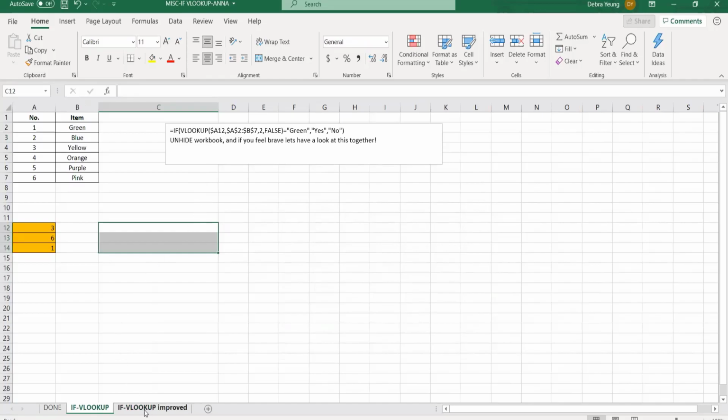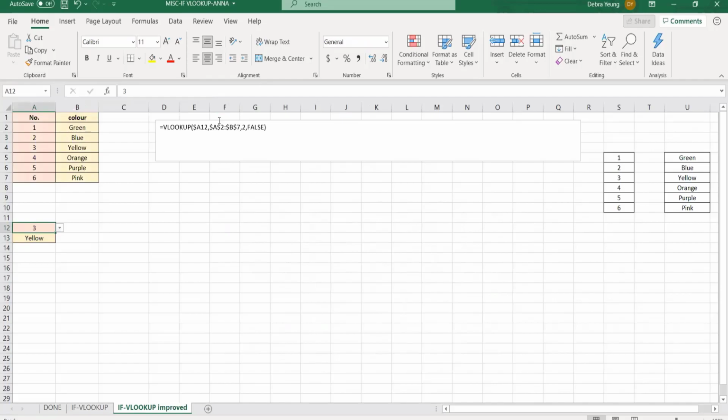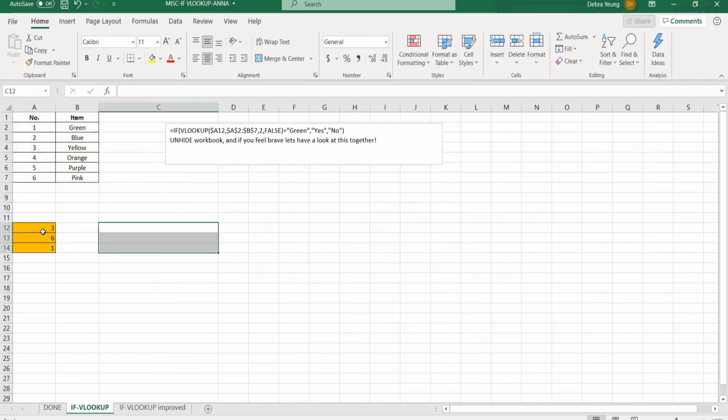And on the next sheet, you've got all sorts of ways that we can improve on this. Once we do the data validation, we can do this here. But we don't know that yet. So what I want to do is say, if whatever is in here, I want you to look in there, and then use the VLOOKUP, go up to the VLOOKUP table, find whatever it is, so the number's 3, then come back and go across to yellow. If the yellow equals the green, I'm going to put yes, otherwise no.